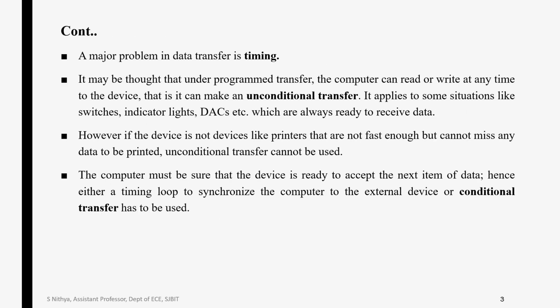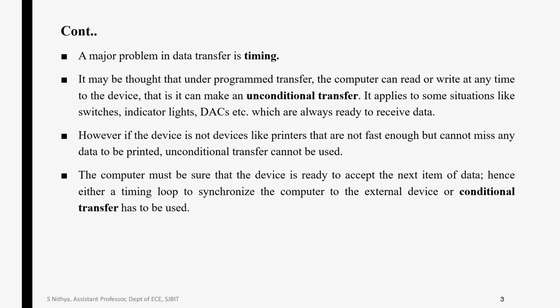The major problem in data transferring is the timing. It may be thought that under programmed transfer, the computer can read and write to the devices at any time, that it can make an unconditional transfer. It applies to situations like switches, indicator lights, DACs, etc., which are always ready to receive the data.